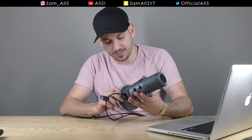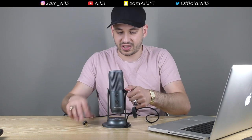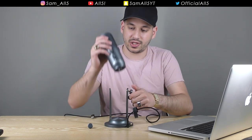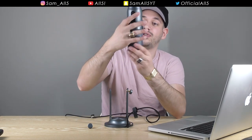Also, you're probably wondering, there's a mounting screw at the back, but you have this sort of stand that comes with it. Don't worry, you can actually unscrew the mic just like so. It's just two screws on either side, really easily made. Once you have unscrewed it, you can use it as a standalone mic, which you can mount on a, what do you call it, words have failed me right now, on a mic stand. Or you can even mount it onto your studio or whatever setup you have. So it's very versatile.